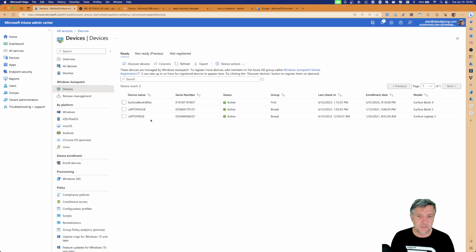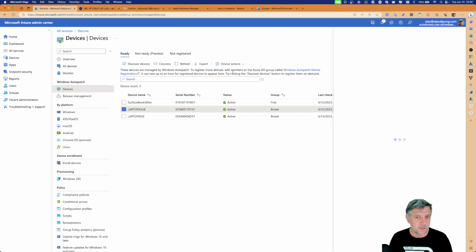These devices I have put into that Autopatch device registration group. And then one of the things I can do is say, hey, this device needs to be in the first group, and this device I may want to assign to another device group.